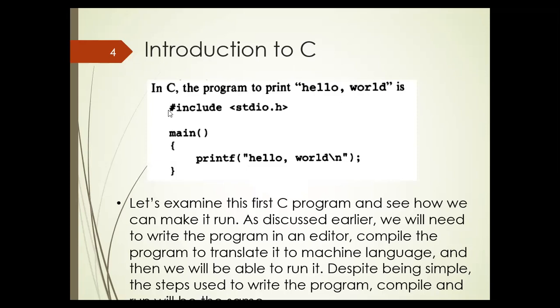And we find the following line, hash include stdio.h. So this is actually lots of reserved keywords here. We've discussed reserved keywords before, so hash include is already a reserved keyword. In stdio.h, the .h is saying this is actually a file. Standard input output is a header file. This is why I have a .h. Now, why do we need a header file here? This header file actually contains a library of functions, one of them being printf.